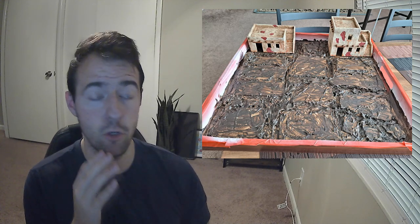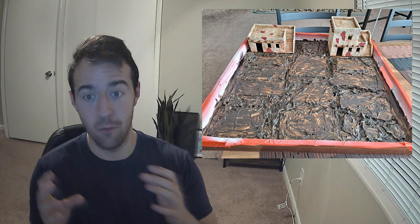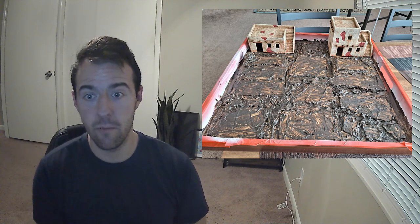Once I glued those on, I spray painted everything white. I think this was a mistake because I was going for a dark brown look and it was really hard to get into the creases of the acrylic paste. I highly recommend using a black or brown primer instead, depending on the color of terrain you're going for. After the acrylic paste had dried, I covered it in a couple layers of paint. This is another time you do not want to be using Games Workshop paints. I'd never recommend generic Walmart brand acrylic for your miniatures, but for mass areas of terrain like a display board, cheap acrylics work fine. I found the Walmart brand to have really poor coverage, so I ended up getting Liquitex off Amazon, which worked much better.